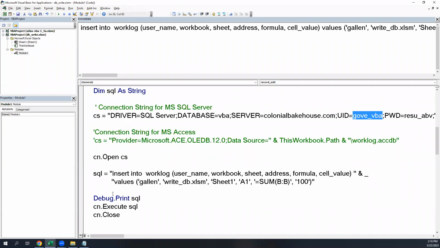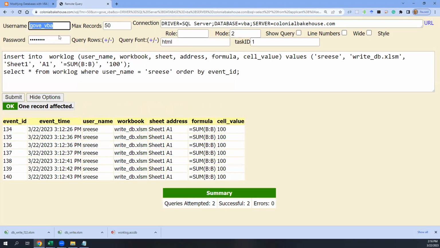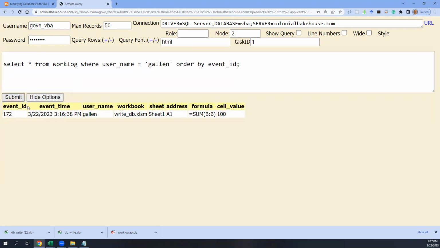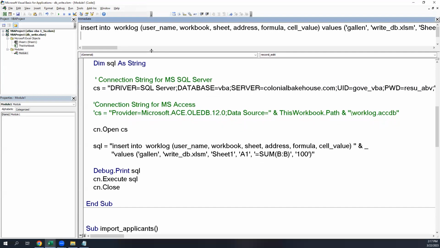And that looks like the insert happened okay. So I should be able to come back here and now just select where the user is me. And so we see that value coming in. So we're able to execute that statement from VBA just as we were able to execute it from inside that web interface.